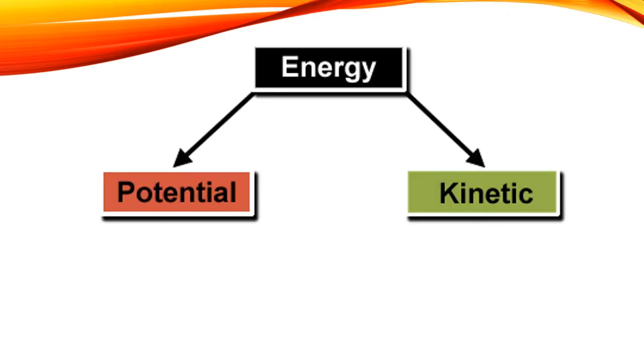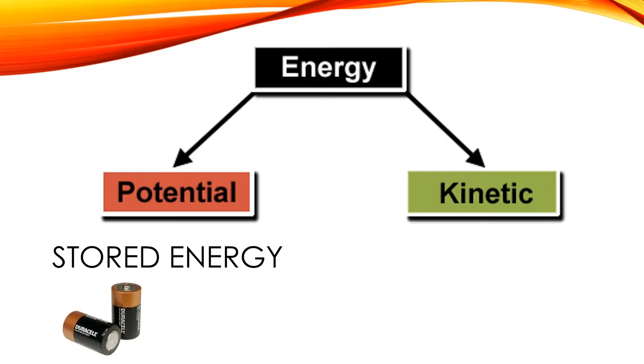So when we're talking about energy, there's really two types that we really focus on, especially in the level we're at. And that's potential and kinetic. Potential energy is stored energy. You can store that energy in a lot of things, store it in batteries, you can store it in gasoline inside the chemical bonds. And that's really where we're getting a lot of our energy is chemical energy for right now.